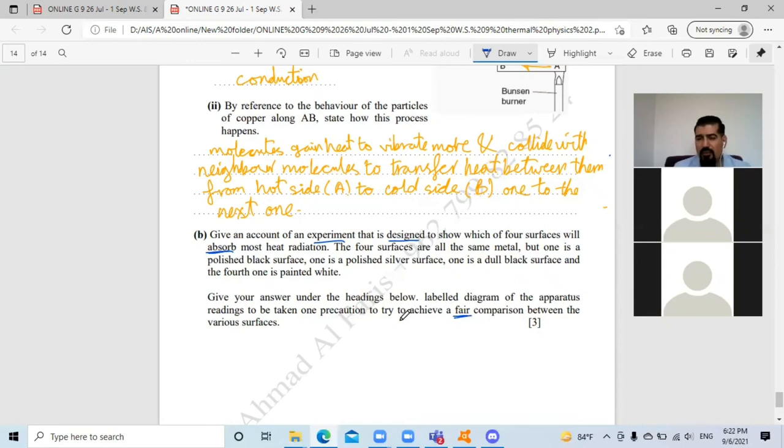We said before, we put the four surfaces below the sun, put a thermometer on each one of them and measure, for the same amount of time, so it is fair. Or we use wax and compare which one the wax on it melts first, and second. So we put the four of them facing the sun for the same time, and we can compare the temperature before and after. Any question?